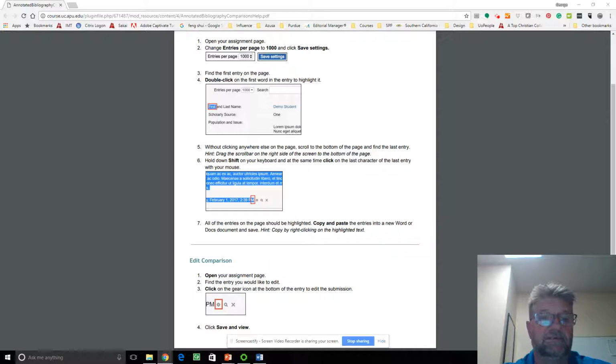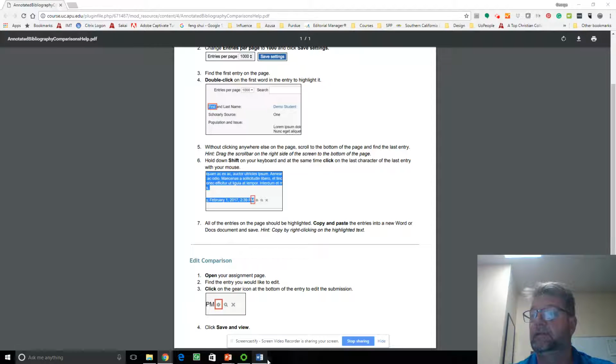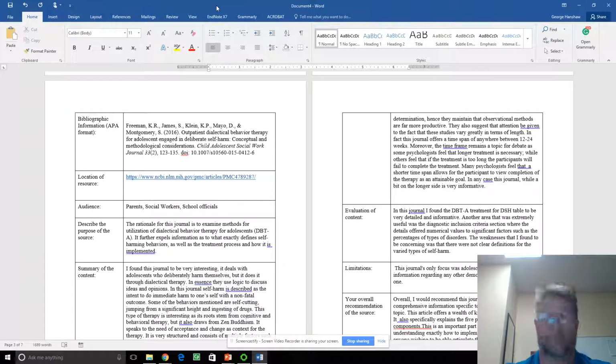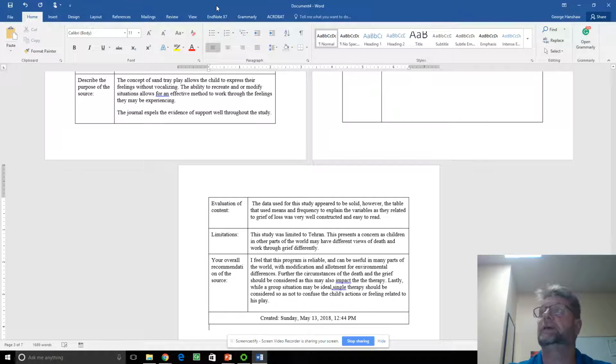What those directions basically say is click here under first name. So you highlight that, and then you just come here without clicking anywhere else on the page, scroll down, hold your shift key, and then click on the last word, which in this case is the PM, and it copies the whole thing. And then I do Control C, might be Command C, or you can right click like this also and hit copy. Any of those ways work.